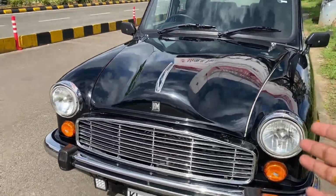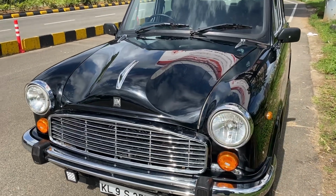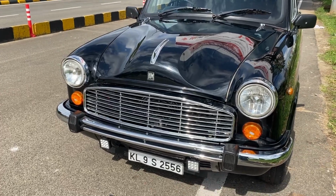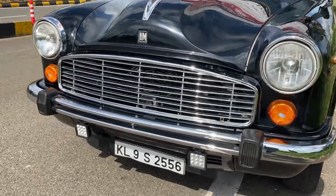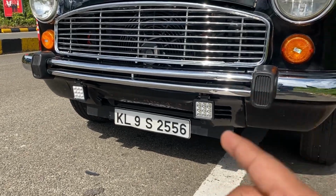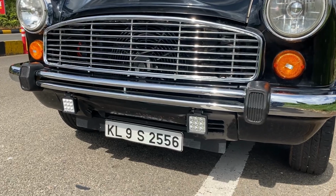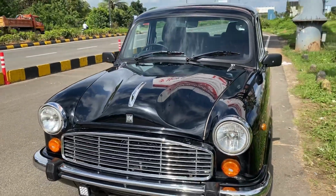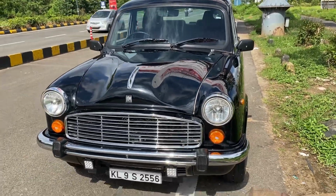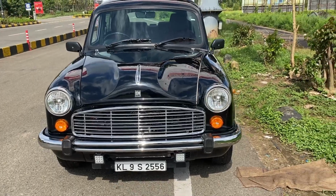The grille and the bumpers and the headlight surrounds all have been re-chromed. These came with the car as original, just re-chromed and just brightened the whole front fascia of the car. The fog lights, I got them installed aftermarket, and these are LEDs and these are 10 times brighter than the headlights. At night it just lights up the road like crazy. And the headlights, the indicators, all the light elements on this car are brand new. It just gives it that extra pop. When you see the car, everything looks so fresh.